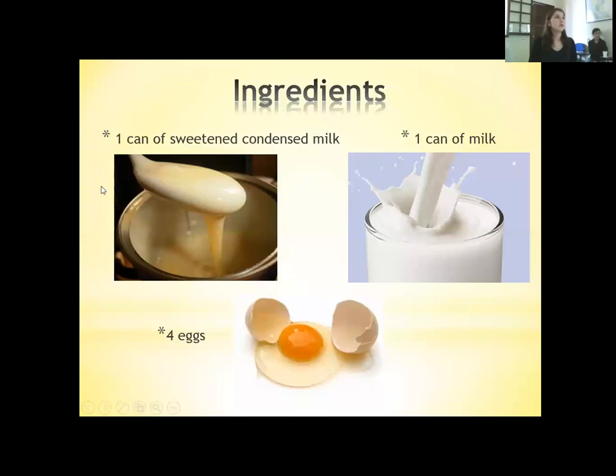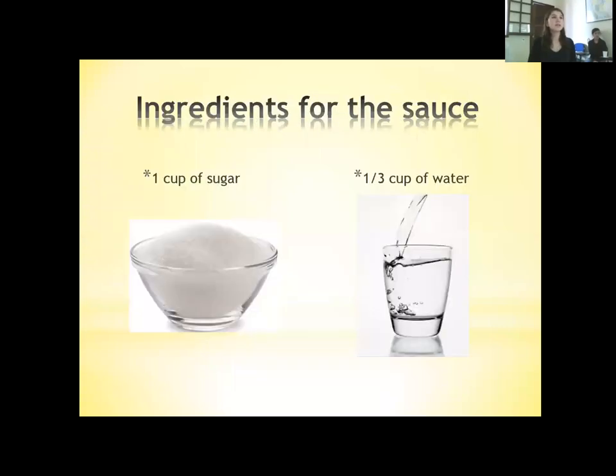Ingredients: 1 can of sweetened condensed milk, 1 can of milk, and 4 eggs. Ingredients for the sauce: 1 cup of sugar and 1/3 cup of water.